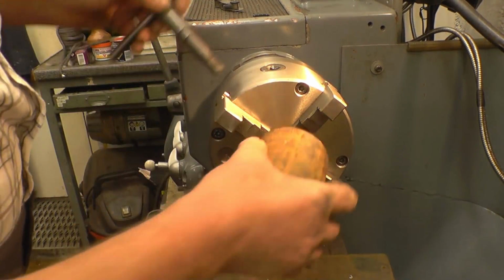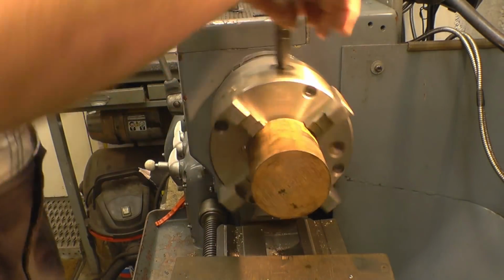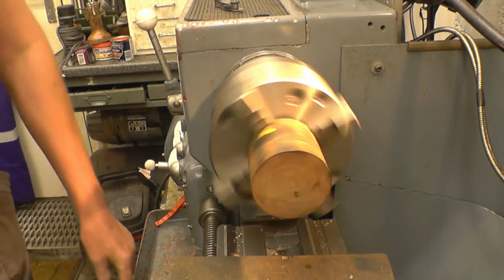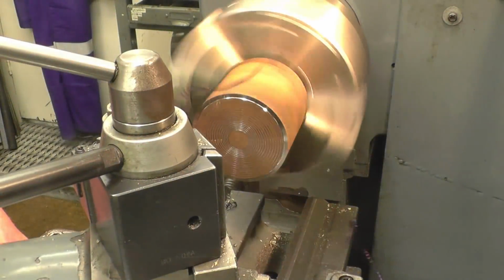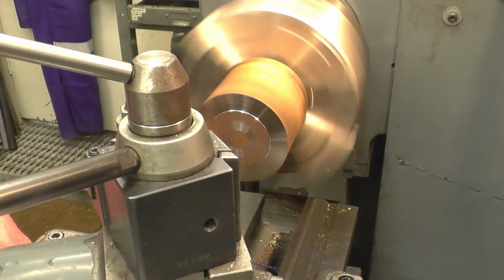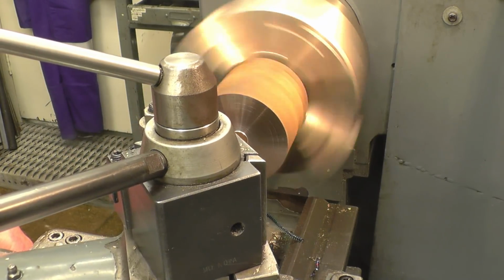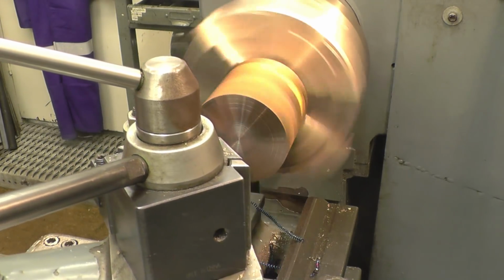Right, I've got a bit of suitable steel bar here. I'm not sure what this is, but the lad who gives it to me works with a lot of exotic metals and decent metals, so there's a chance it'll be something pretty good. Basically, you can tell the way it's machining, that's not made of steel. Right, we've got a centre in there straight away.